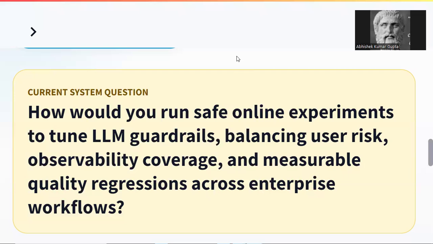The experiment itself needs the same guardrail and observability discipline as production, but it would happen in shadow mode with an automatic rollback trigger instead of manual monitoring.